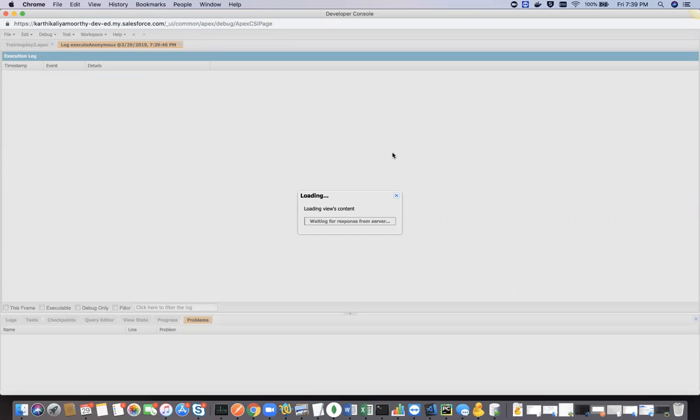it's taking time to load. Let's see. I think it could be my internet because I don't have anything in my local. It's all in the cloud. Let's see. Okay.